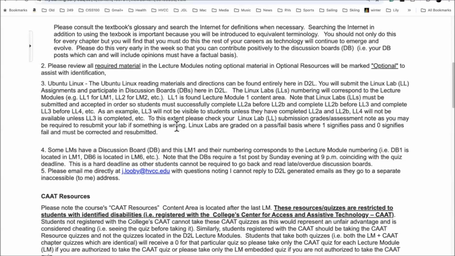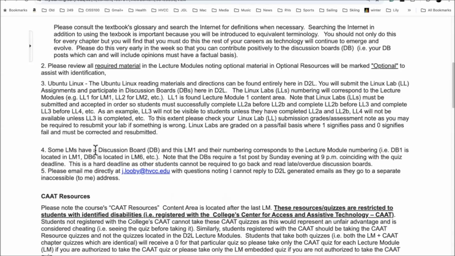Now, you can resubmit. So if there's an error in a Linux lab, it'll come back as a 0, as a fail, but don't take that to heart whatsoever. It just means something was incorrect. It needs to be corrected and resubmitted. We just need to make sure that you have every concept that is required moving forward, because we're going to continually build on our foundational framework in the Linux labs. There are no deductions for the resubmissions. You can resubmit as many times as necessary. So again, just take that for what it is.